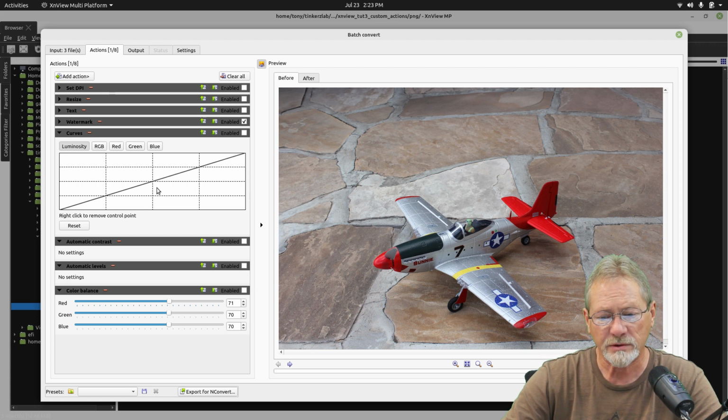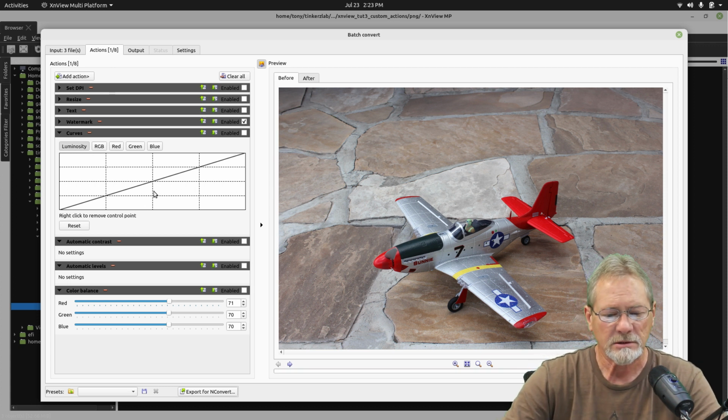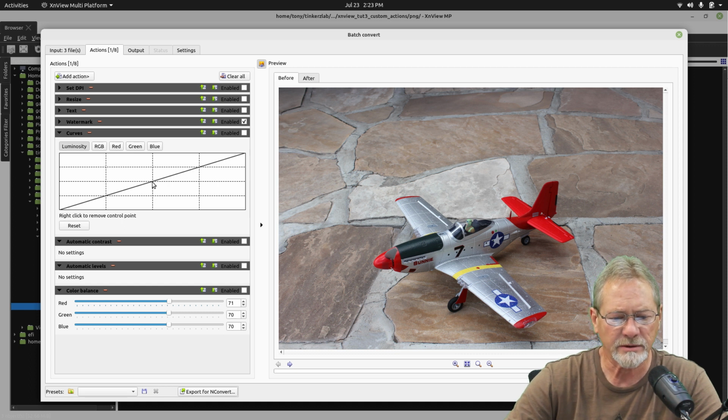and I'm going to adjust the midtones on the image, the gamma, to make the image a little bit lighter. So I'm just going to grab it right here in the center. You see where you've got this 45-degree line that goes from the lower left-hand corner to the right-hand corner. You can add as many points as you want, but for the mid-range, I just want to grab it here in the center, and I want to move it up a little bit just to lighten the image a bit. Get that where I think it needs to be.